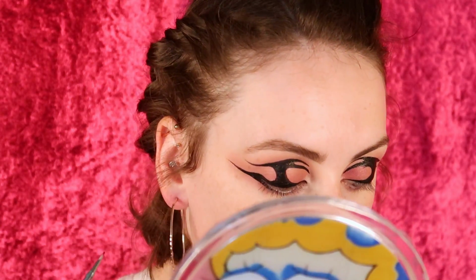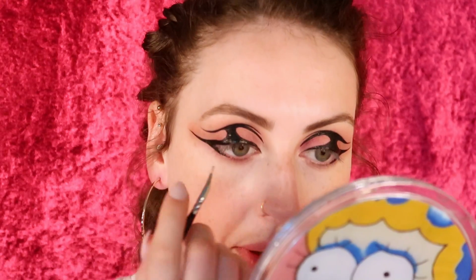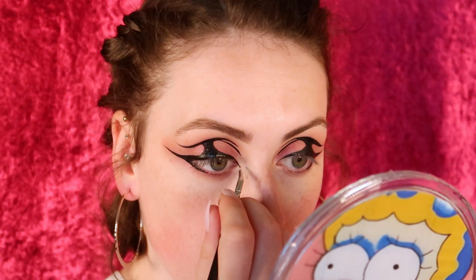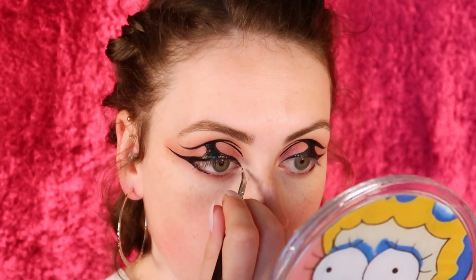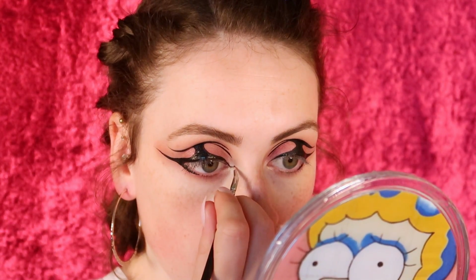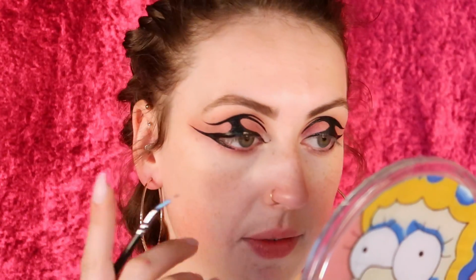So we're just gonna get the smallest brush that we can find, the fine tipped round one that's just got a really nice point to it. I'm going to do the flick up first because that one isn't a part of the arrow necessarily itself. It is still a part of it, but it's not the key shape. It's just a cute little offshoot. But I want to make sure that there's enough room on my eye. So I'm going to start at the inner corner. I'm just going to do a quick little flick up. Inner corner, flick up. The line looks a little bit chunky, that's okay, we're gonna fix it up afterwards.